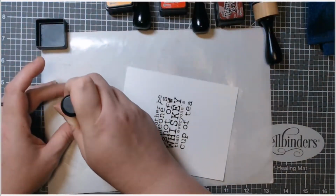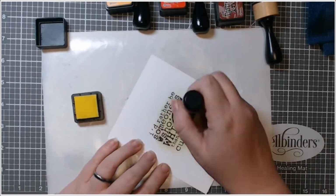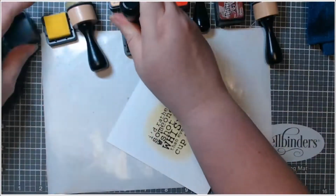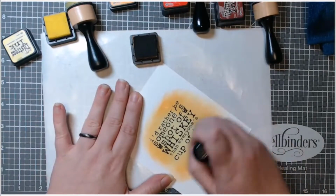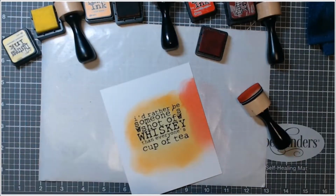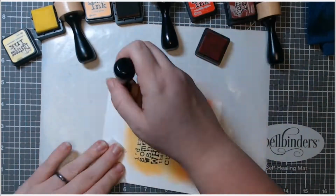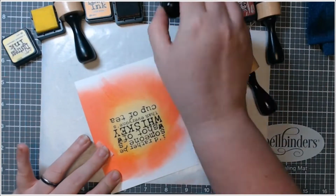So I used, I think it's Squeezed Lemonade, and whatever the honey is, I don't really know. I guess I should learn to write stuff like that down. I started out by blending with the yellow, and this is Bristol Smooth cardstock. I don't always use that. I wanted a really nice, beautiful blend, and it worked, but you could get the same result with really any cardstock. As long as you are putting enough ink down, you can blend on anything. It might just take a little bit more time.